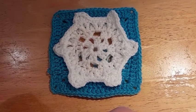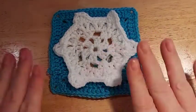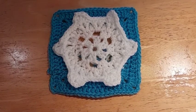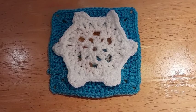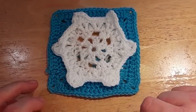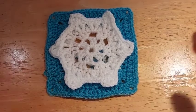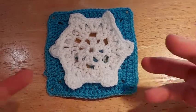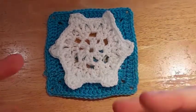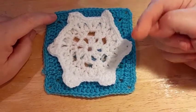We've got loads of other squares coming this year. This square, as the pattern states, is six inches — it will be a six inch square if you use a five millimeter hook and worsted weight yarn. I use DK yarn, which is readily available here in the UK, and a four and a half millimeter hook, so my squares tend to come out at about four and a half inches, which is fine. I also share ideas at the end of how you can make it bigger if you want to.